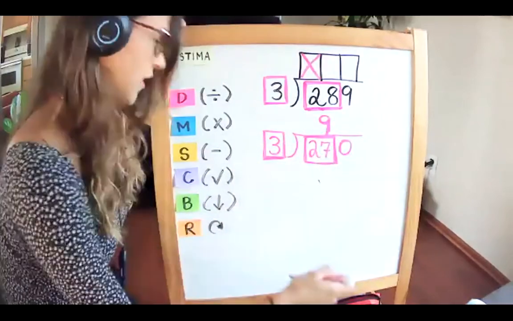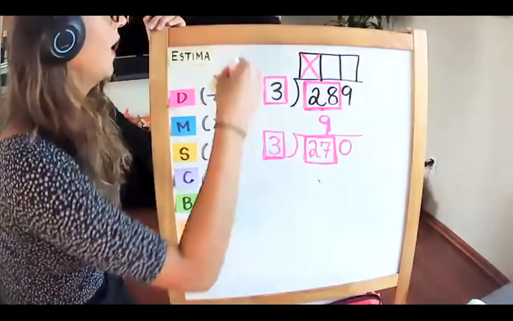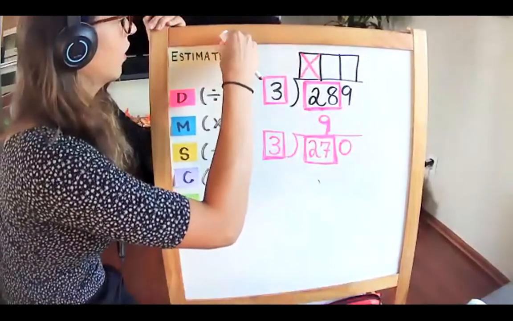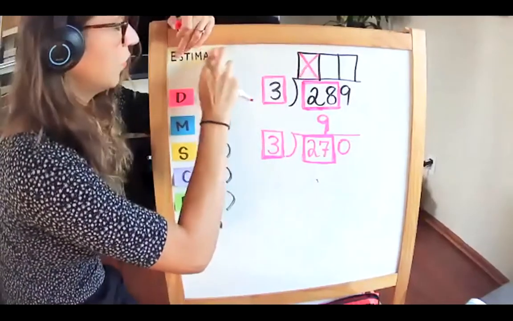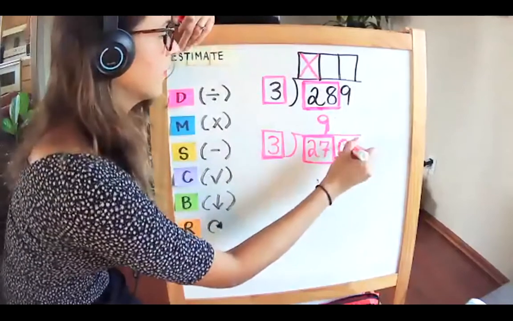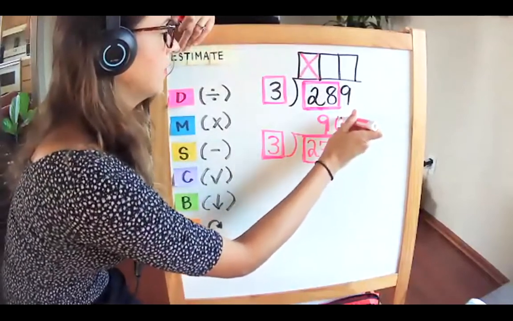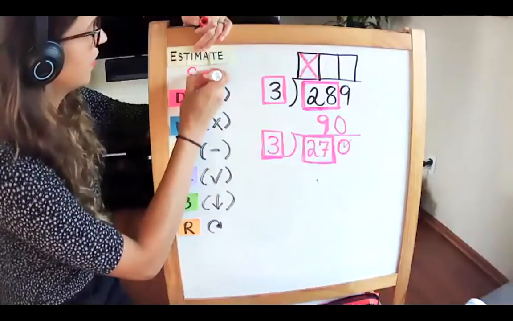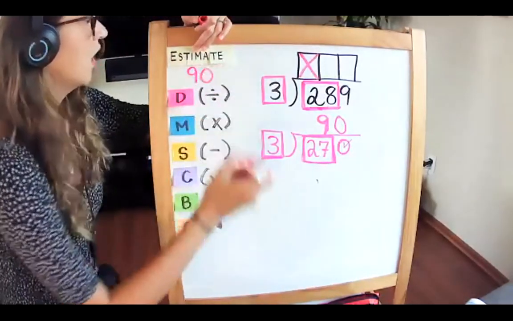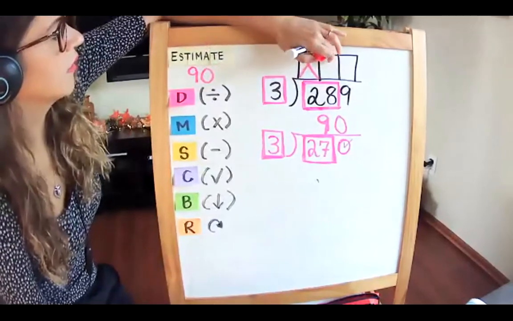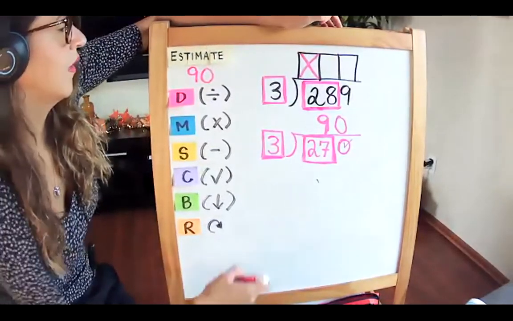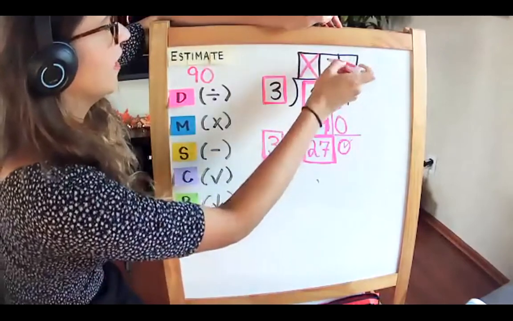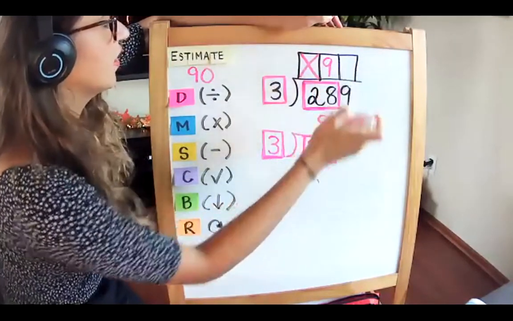Come on, guys. Wake up. Oh my gosh, this Post-it does not like me. Estimate: 9 times, and I'm going to have to get a new one for these. And don't forget, 1 0 1 0. So our estimate is going to be 90. What can I put up here? A 9. Right, we have a 9. So we know our starting digit.